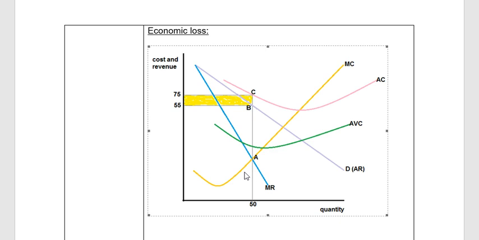I just want to make a side note here. Shutdown is something that generally only happens in the perfect market. You can apply the theory in the monopoly, yes, the theory stays the same. But remember the purpose of shutdown in the perfect market. In a perfect market, each individual producer is a price taker. He cannot change the price. So if the price that the market gives him is so low that he cannot cover his average variable cost, your individual producer can't fix it in a perfect market because they're a price taker. They shut down temporarily so that the market can fix the price.